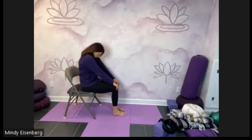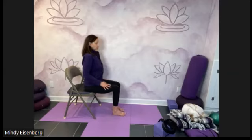Inhale, lift up, lift the heart upwards. Push your palms into your thighs to make more space. The sit bones can move back behind you. So you're making a C curve with your spine. Exhale, round, lean back. Inhale, lift up. Good.